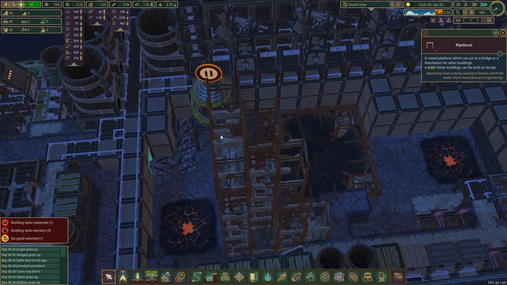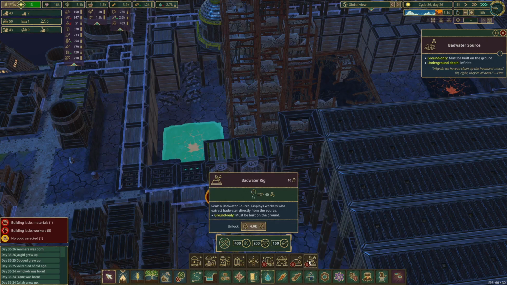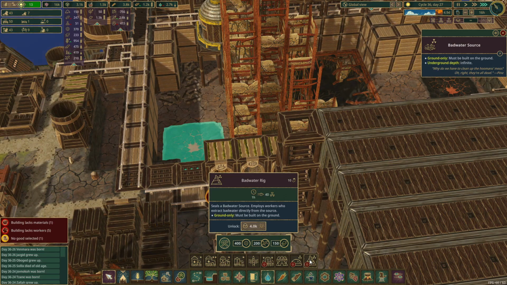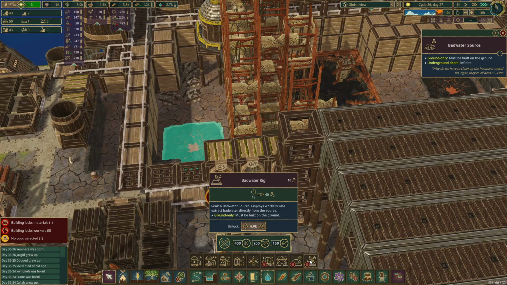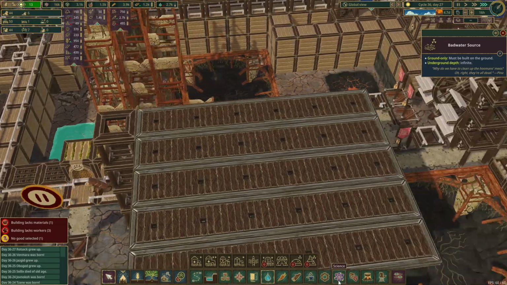All right. So our thought process is, do we put a bad water rig on this? Where is that? It would mean that we wouldn't need to worry about pumping water. 400 gears. We have almost enough gears. Treated planks. We have enough of those. Metal blocks. We have enough of those. So we could put in the bad water rig. But like I said, then that reduces our power generation.